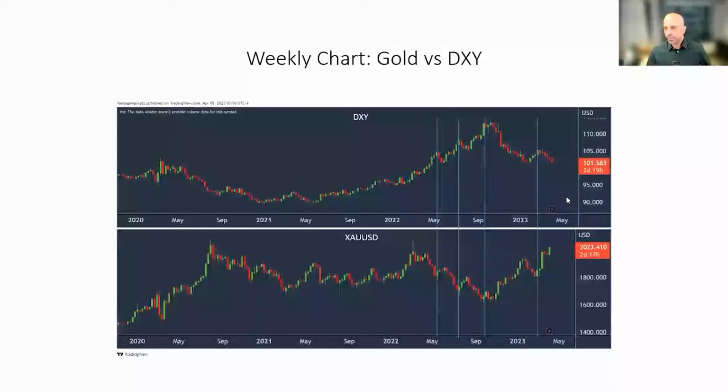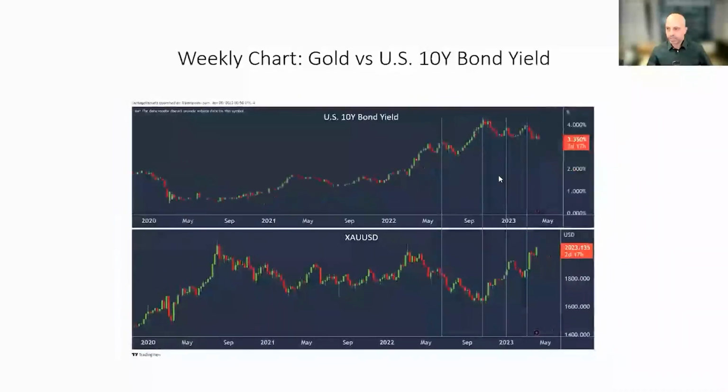So this is how you can use the macro environment to determine whether there is demand for gold or not. I guess the key takeaway here is to look at what central banks are doing, especially the Federal Reserve, in terms of monetary policy. Are they still aggressive? Are they tapering down? As you can see, the last rate hike by the Fed, they only raised 25 basis points. So they seem to be pulling back and becoming less aggressive. And at the same time, we've seen that being reflected in the price of the dollar index and the direction of the bond yield as well.